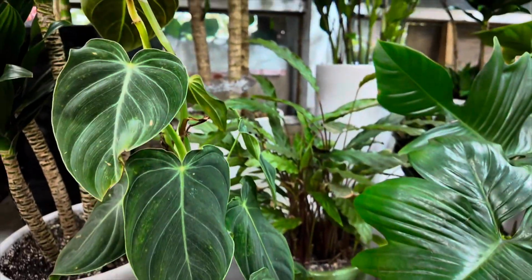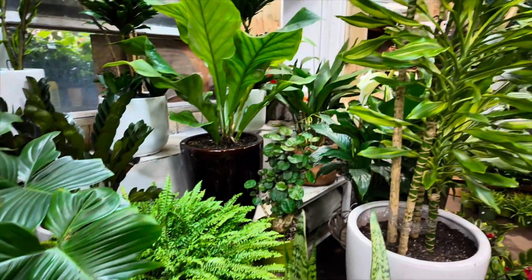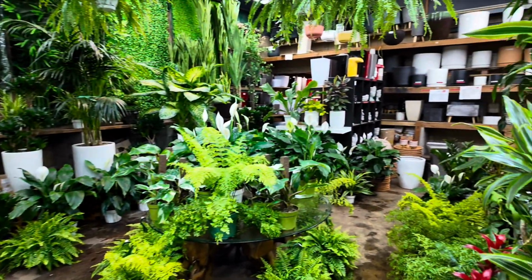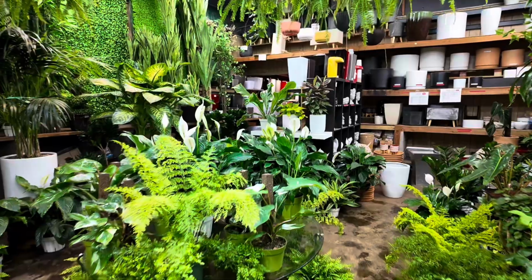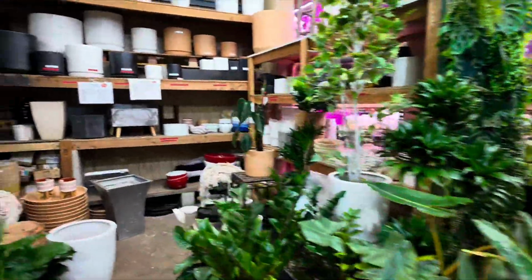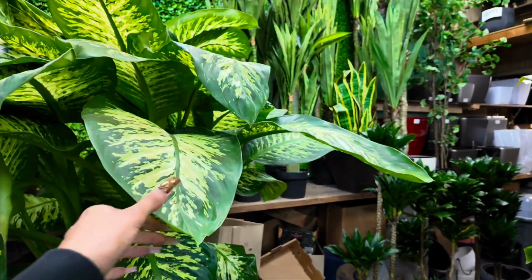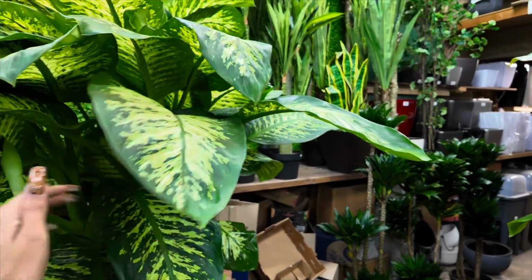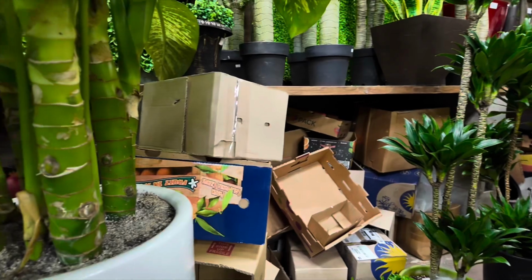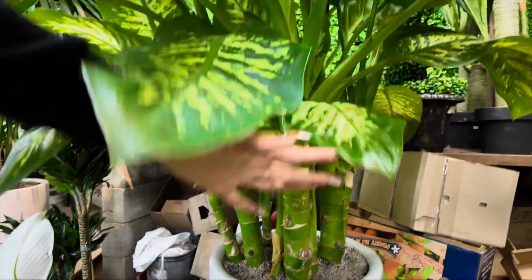This is an Ethereum back here. But even to the right, that's still a Monstera Swiss cheese plant, just a different version. And it seems like on this side of the nursery, they have their really big statement pieces: peace lilies, Dieffenbachias, Chinese money plant, pots, bird's nest fern. This Dieffenbachia was insane to me. The way these grow, the color, the pigment, the stalk that looks like bamboo. That's genuinely something you see in the jungle.